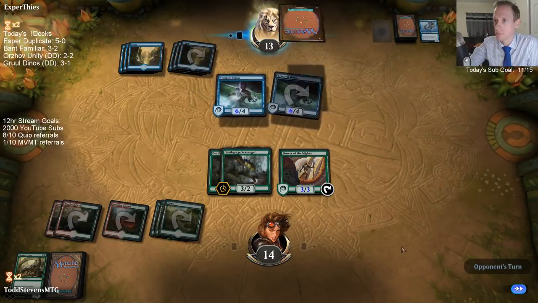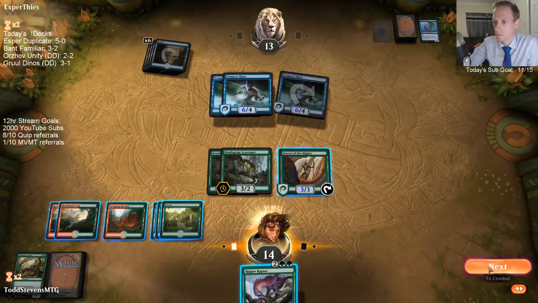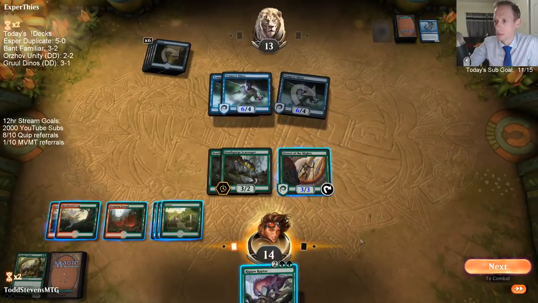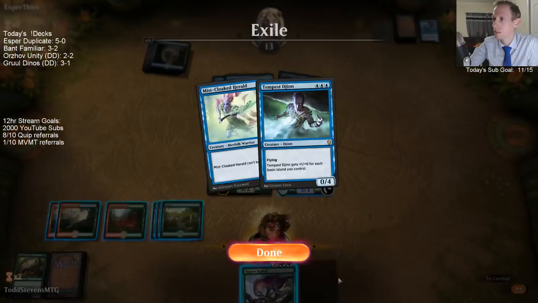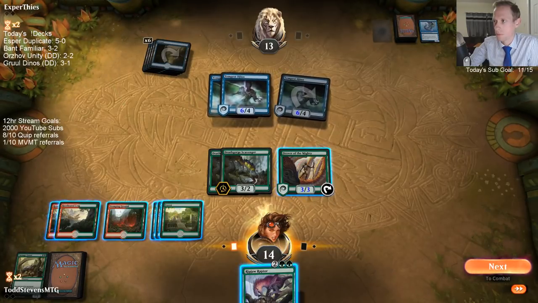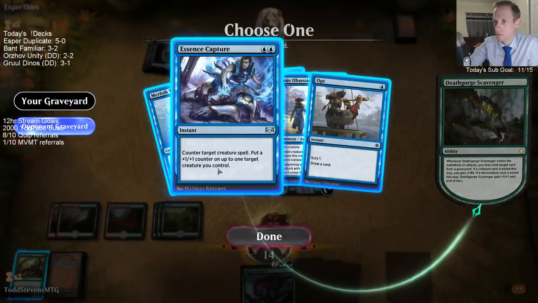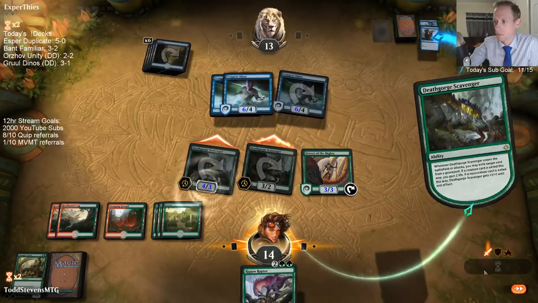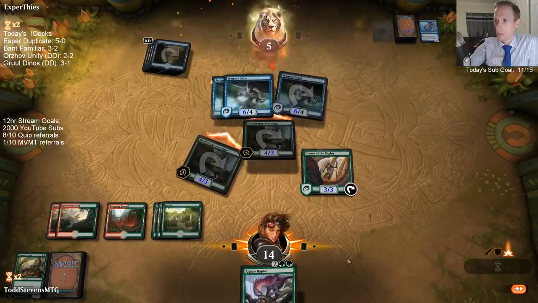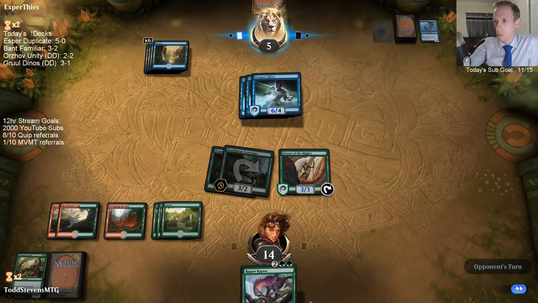Man, all these Tempest Djinns. Seriously? Every single Tempest Djinn? Yeah, our opponent played the one Essence Capture. Man, 3 mana, 6/4 flyers. Pretty rough. Oh, maybe they'll be too scared to attack.